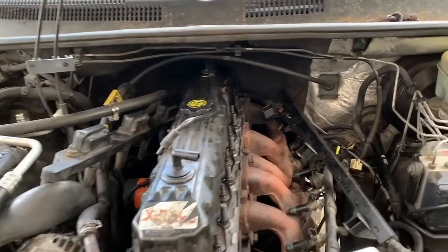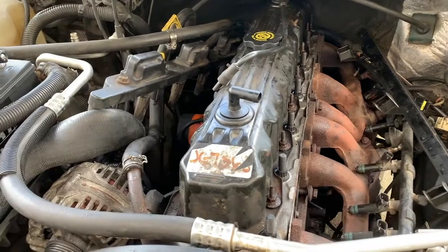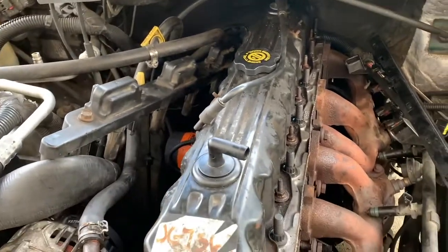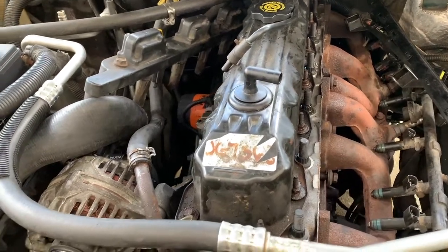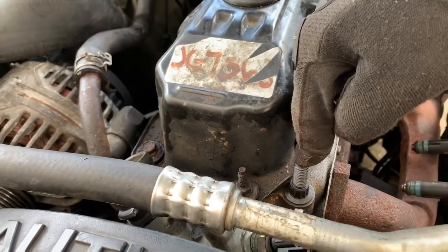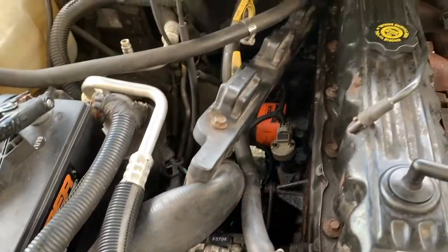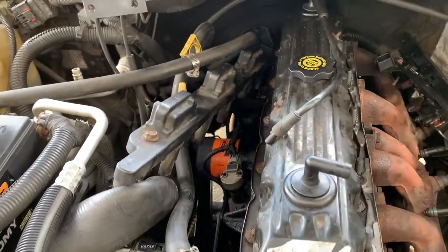All right, guys. So Ben went ahead and put the head back on. And it's pretty self-explanatory. Just set the head back on the gasket. And do you remember what you torqued it down to? So everything is 110 foot-pounds minus number 11 here, which is only 100 foot-pounds, and it has to use red Loctite. Okay. So there is a pattern to it. Obviously, Google head torque sequence, and you'll find it. You start in the middle, and then you work your way towards both ends.